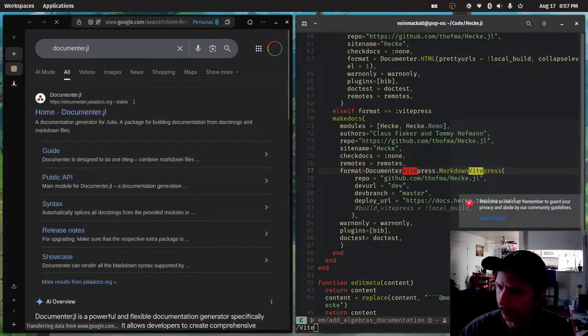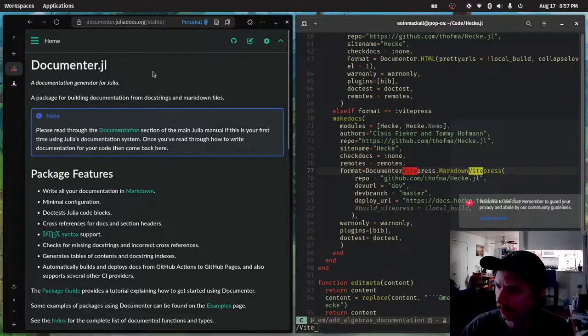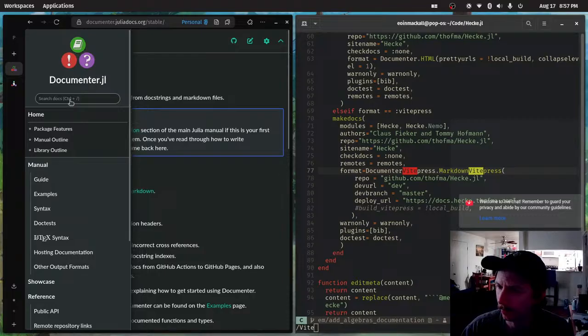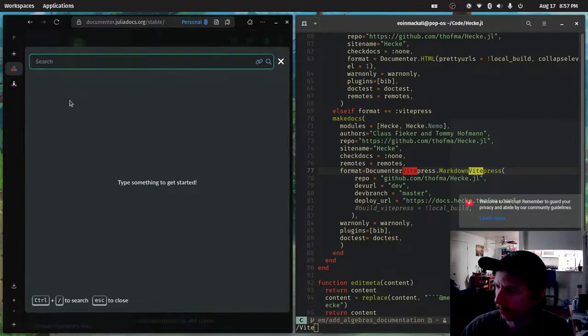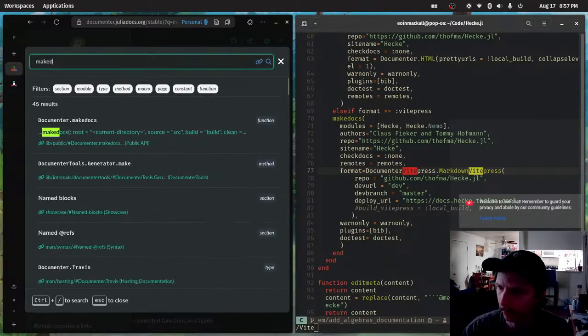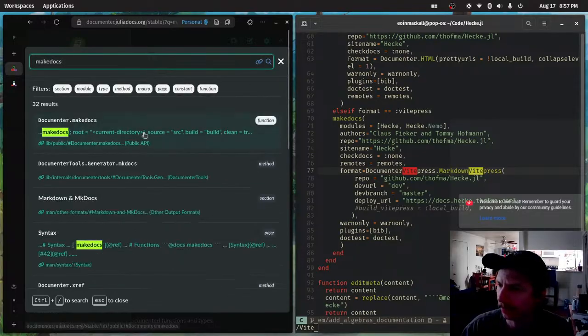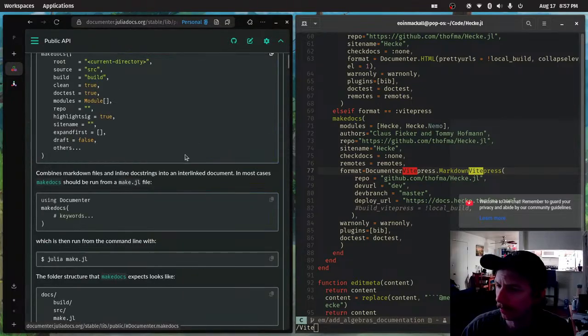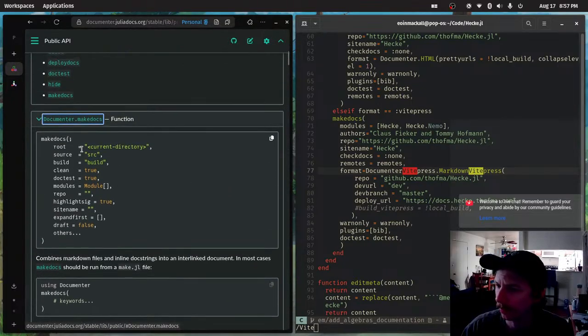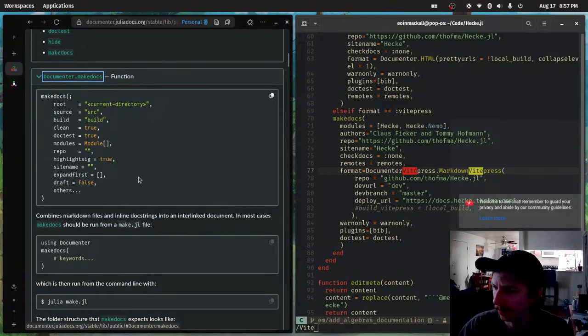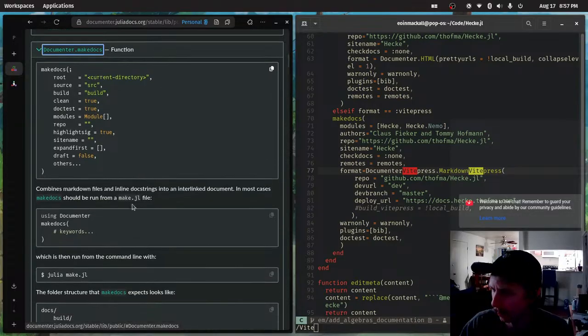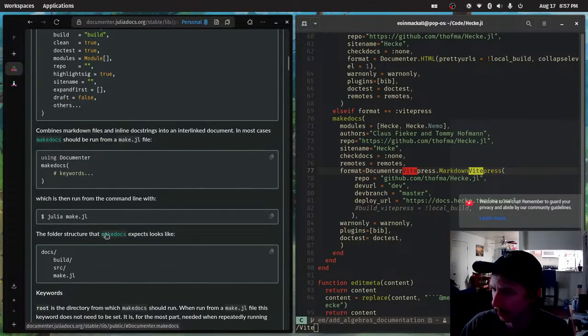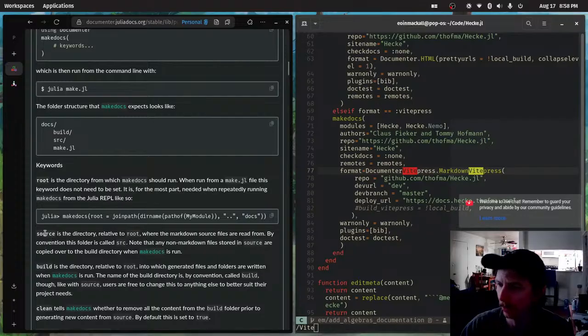Let's try documenter. So what does this do?